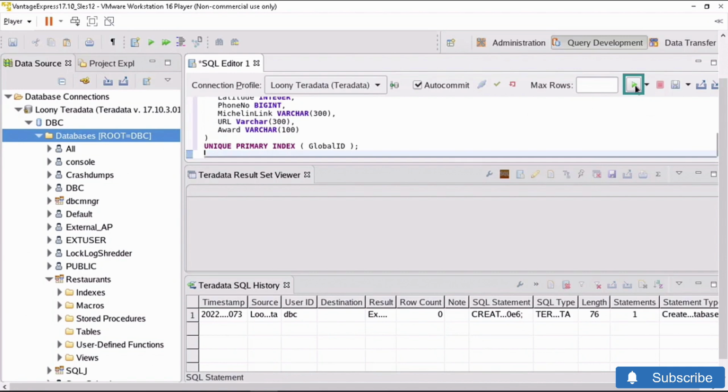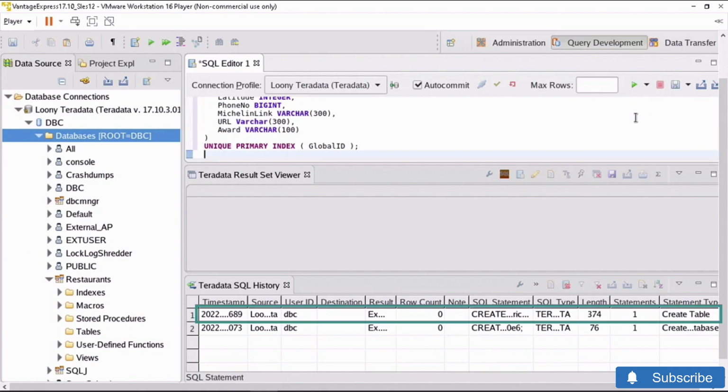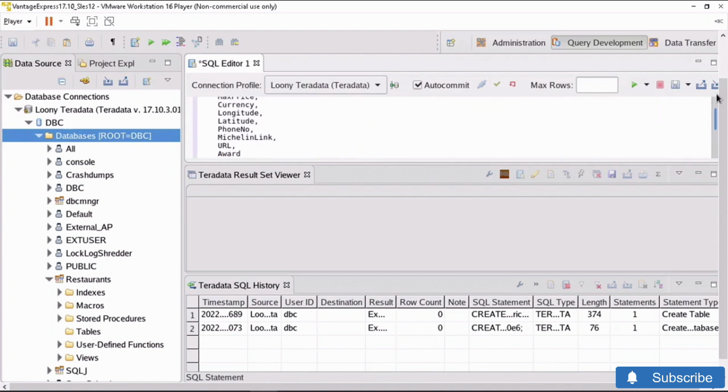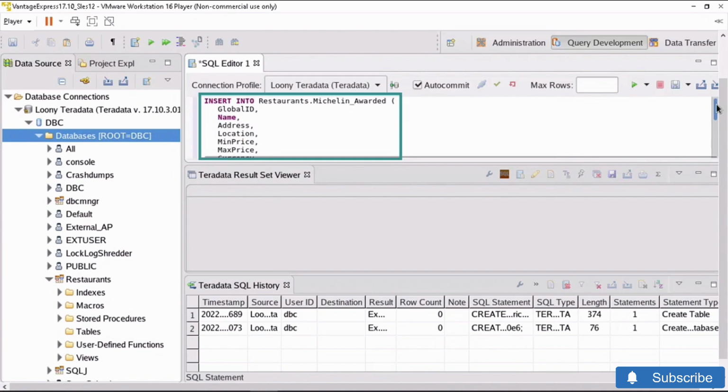Let's move on and execute this query then. You will note that one more entry pops up in the SQL History tab, and there is no error message associated with it, which means our table has been created and is now ready for use. Let's populate it with some data by running an insert query. So I'll just replace the current contents in the SQL editor, and this is what the query looks like. In fact, this insert statement is identical to one which you may have used for any relational database.